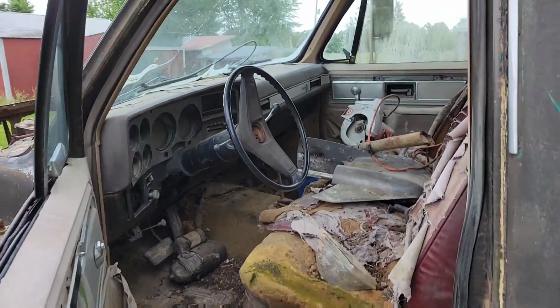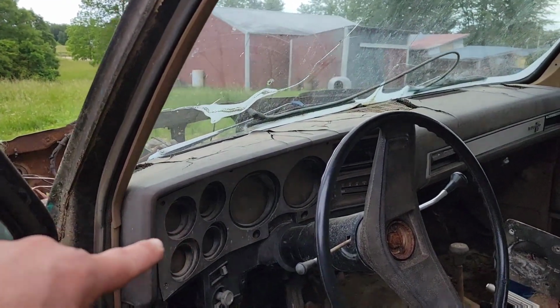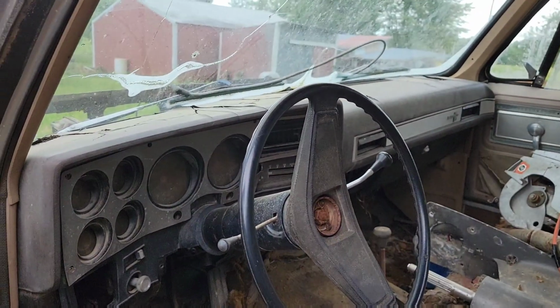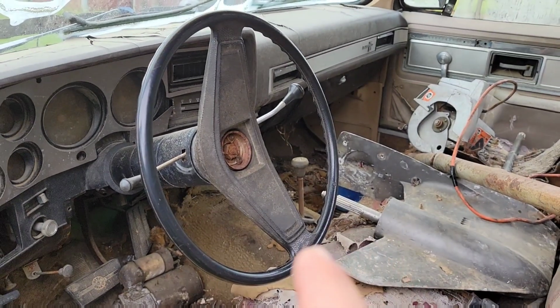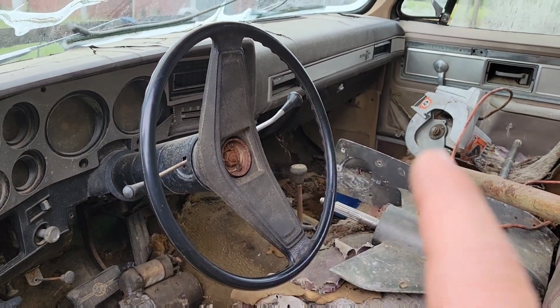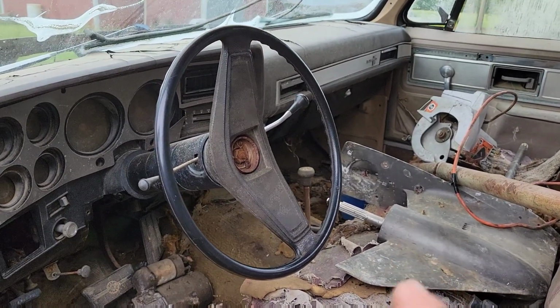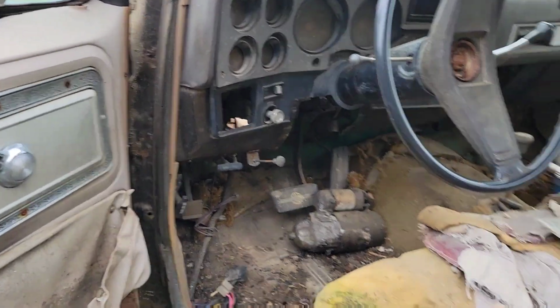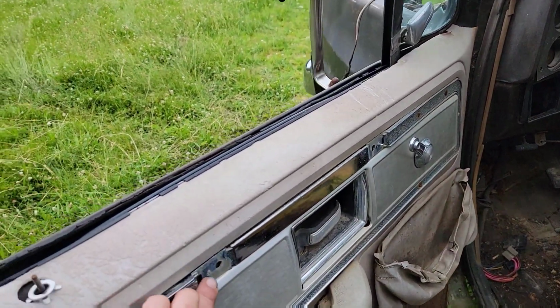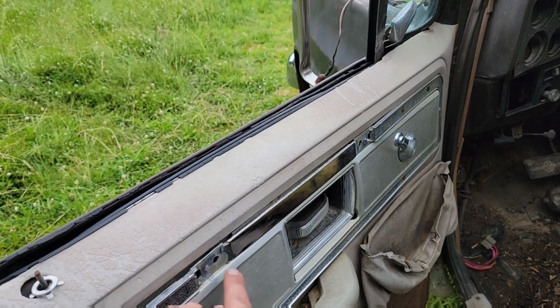Let's see. So anyways, back to the inside. It has a later model dash and bezel in it. AC cab, automatic. Well, I need to crawl in there and double check, but from what I could see, it was a gear drive 205 transfer case. Got inside hood latch. Like I said, this was actually probably a Silverado cab at one time.